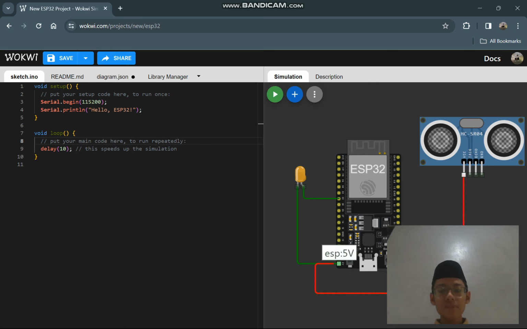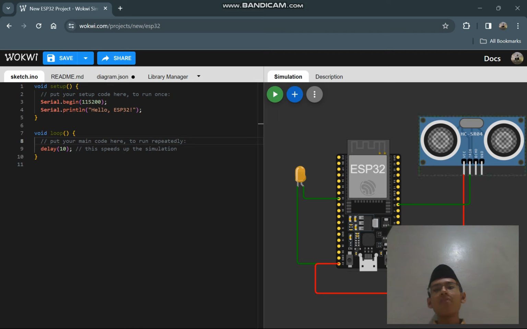5 volt, and then for the trigger it's going to be a pin connected to the pin. So what does the trigger do? Sorry, the trigger is for giving data.